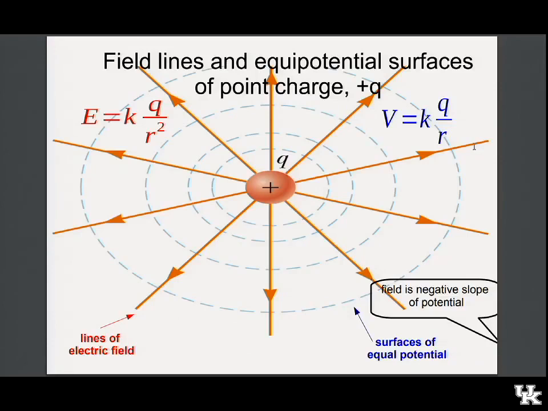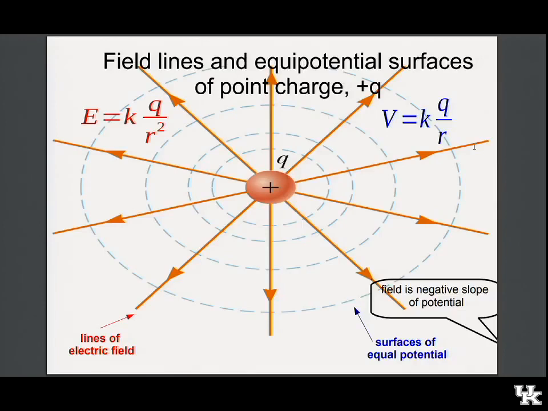Added to that sketch are these dashed blue lines. These dashed blue lines are contours of constant electric potential. So maybe this dashed blue line here is 100 volts. Everywhere on that line is 100 volts. It's a contour of 100 volts. Actually, here it just looks like a circle, but really in 3 dimensions, it's a sphere of 100 volts, an equipotential surface of 100 volts surrounding the positive charge at the center.